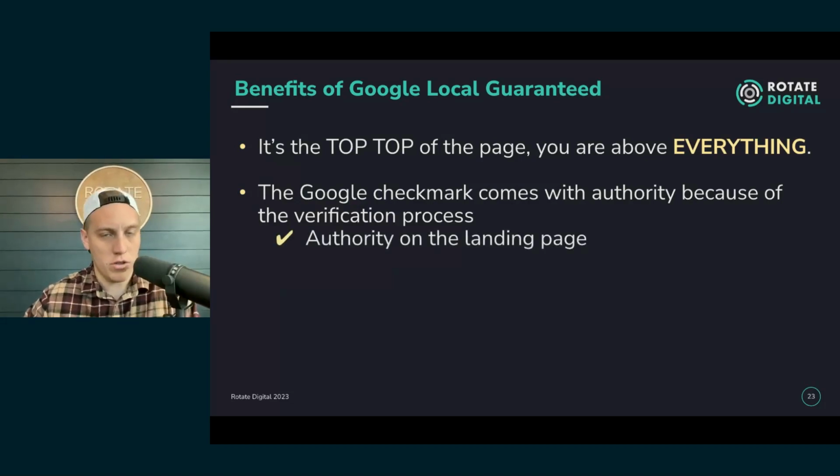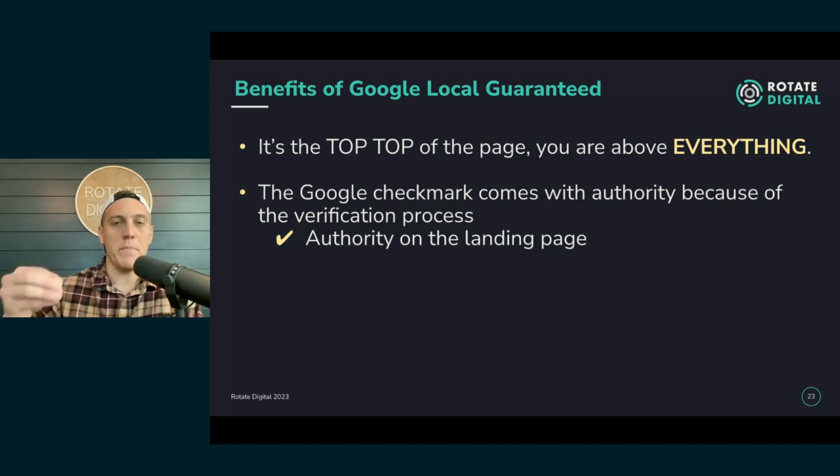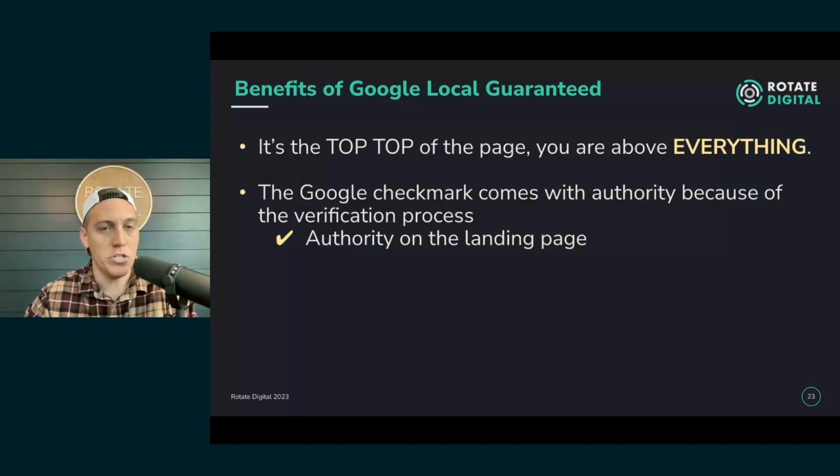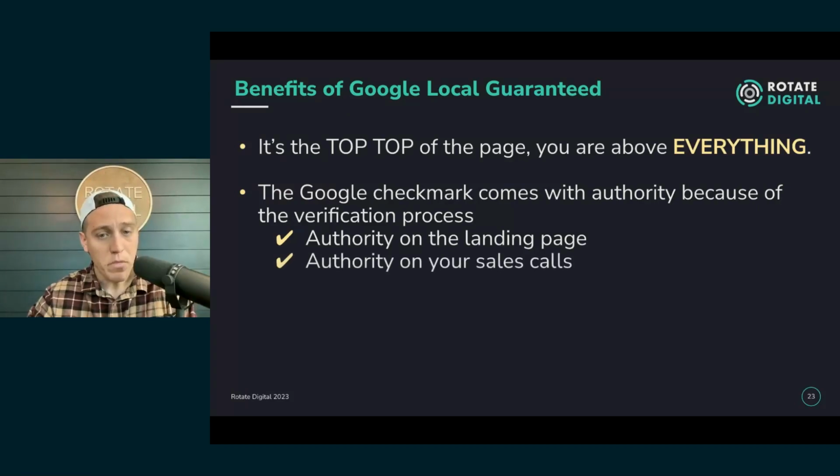You need to show the authority that comes from that. Google's authoritative, right? Show that you're Google Guaranteed on your landing pages. Show on your homepage that you're Google Guaranteed, right? Because why? You're trying to build trust and authority. And to put on there that you're guaranteed and backed up by Google because they did a big background check on you and have checked all your certifications and your licensing to operate in the state, that's huge. And that builds trust with someone who's thinking of moving with you.